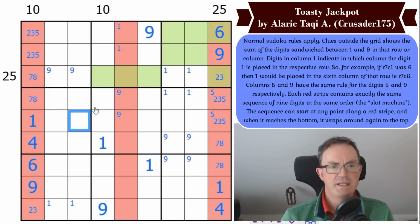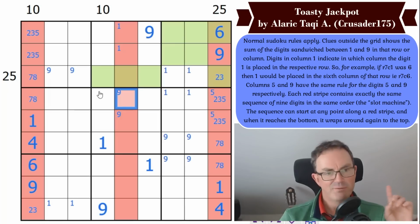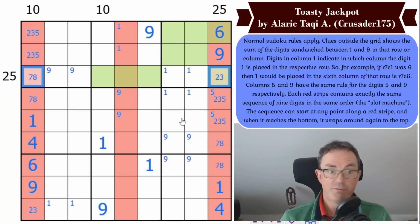Yeah, I see. Right, I can pinpoint the 1s and the 9s in this row now. And that's for a lovely reason, which is that these two squares are definitely not in the sandwich, and they add up to a minimum of 9. So if I was to increase the sandwich by 1, so say I was to leave this out of the sandwich and put the 1s and the 9s there, what would this digit be? Well, it would have to be another 1, because even if I make that 7 plus 2, this would have to be a 1, and there'd be 2 1s in the row. So you can't do that.